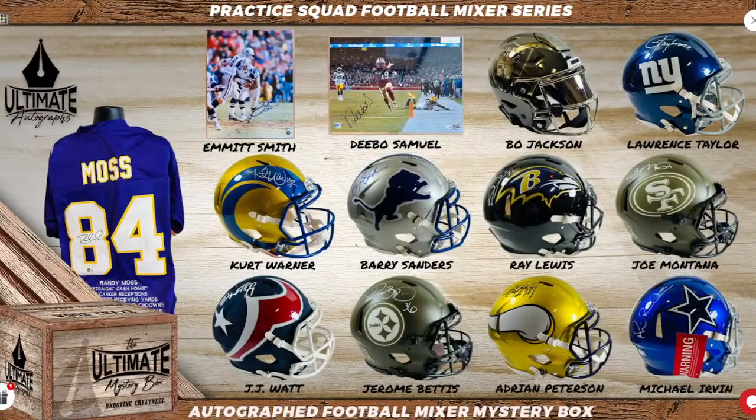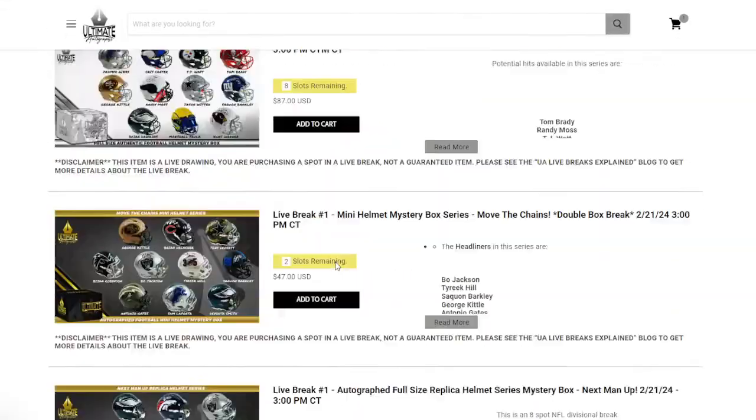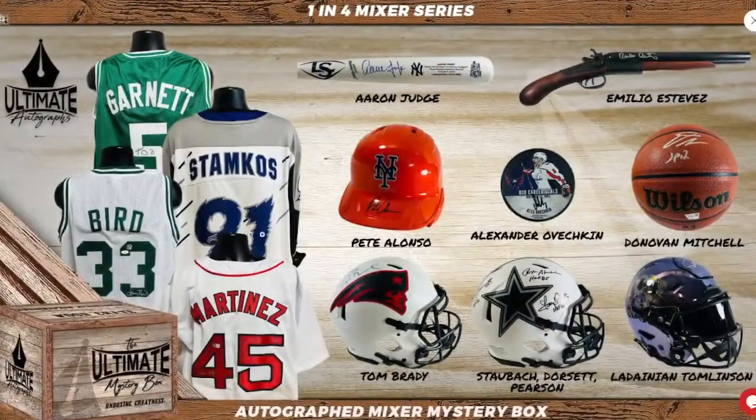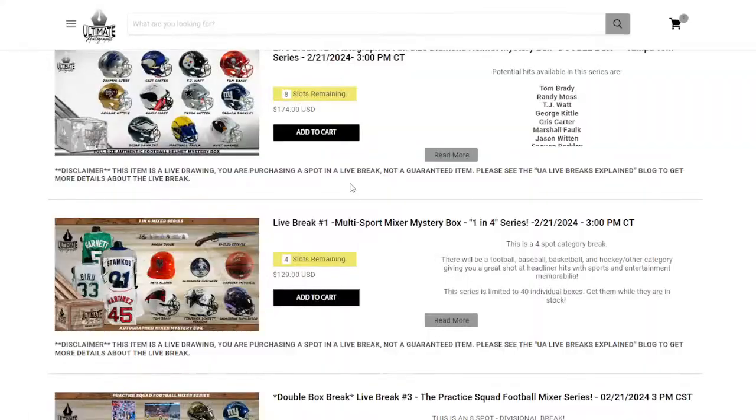I love basketball, so Bird and KG, awesome. The Cowboys triple sign. I know we normally get the other one, but it's cool that we got the Staubach, Peterson, and Dorsett. It's different, right? It's different. There's always a lot of Dallas fans out there. It's always a good trade bait for Cowboy Nation. And then we just have a lot of young stars, I mean, secondary in the 1 and 4.